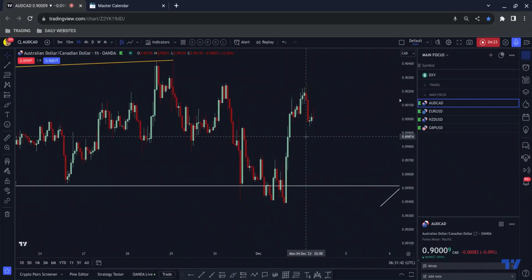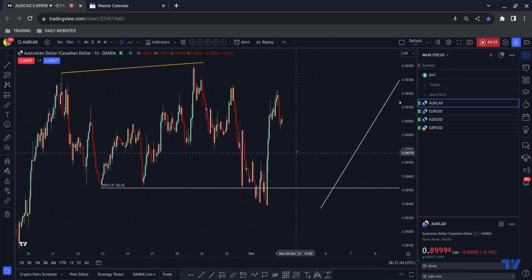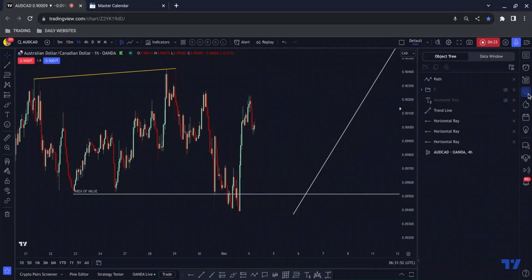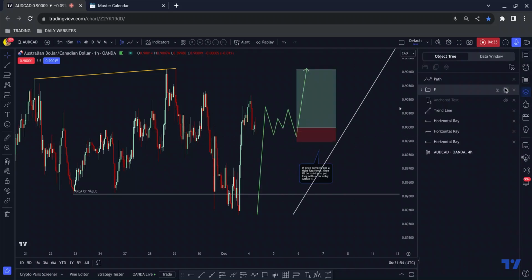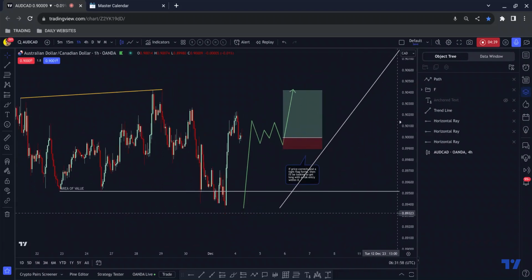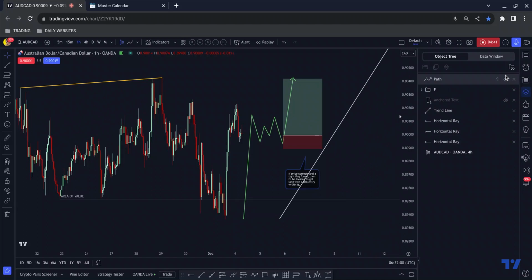I'm always looking at the proportions of a correction. Okay, so what we may be forming now is that impulse correction continuation to push higher, to potentially tap into that higher time frame target that I was talking about a moment ago. So when I did this, this was what I was anticipating. I did my forecast on Saturday morning, and this is what I forecasted.